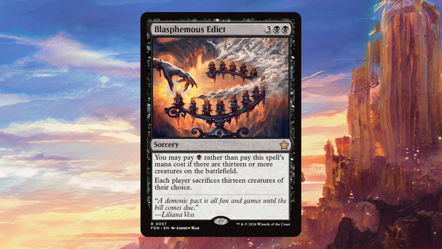So all in all, I think this is a very strong addition to Commander. It's definitely going to be one of the best black board wipes out there. I would rank it in the top 5. Toxic Deluge and Damnation are probably still the best, but this is definitely up there and is going to be very, very solid.